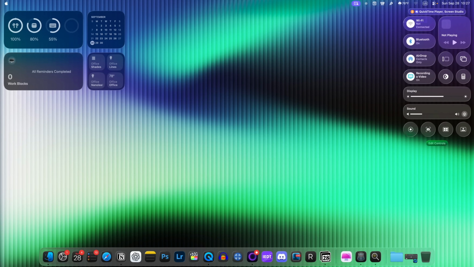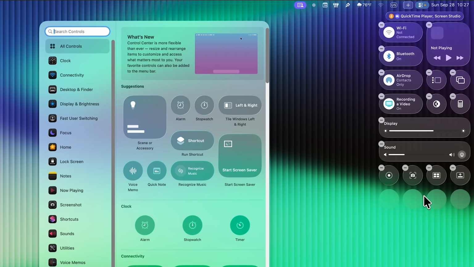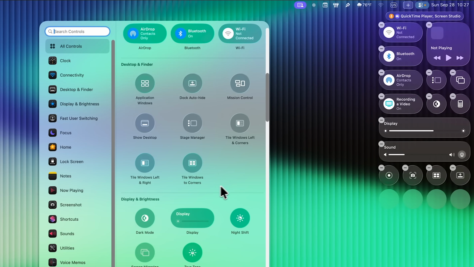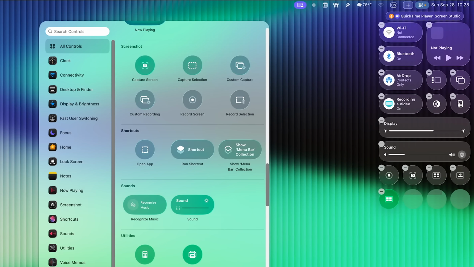Now here's something else that you need to change on macOS 26 Tahoe. So let's go up to our control center because not only do we have a brand new redesign there with the liquid glass, but it's also much more customizable now than ever before by a long shot. So it's much more like iOS now, I would say. So if you go up here, we have edit controls down here. And when you pull that up, when you click on that, you now have a full window that has all your controls here. You could either click or you could drag them over here and maneuver them around to the position that you like. And you'll notice that you have a lot of different options here that you didn't have before.